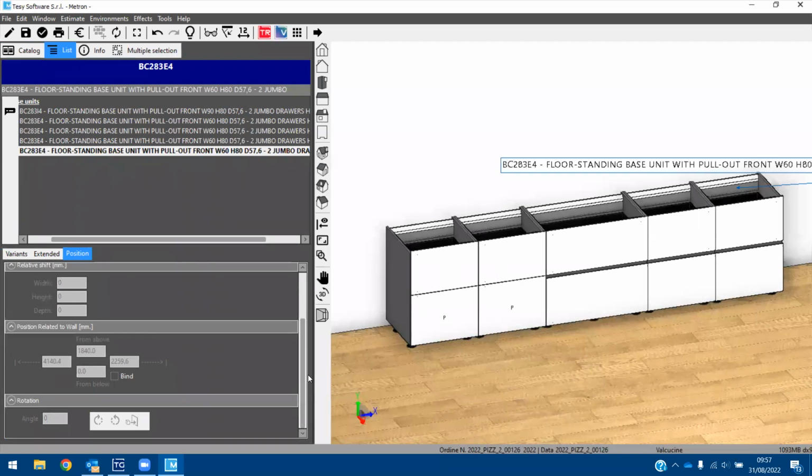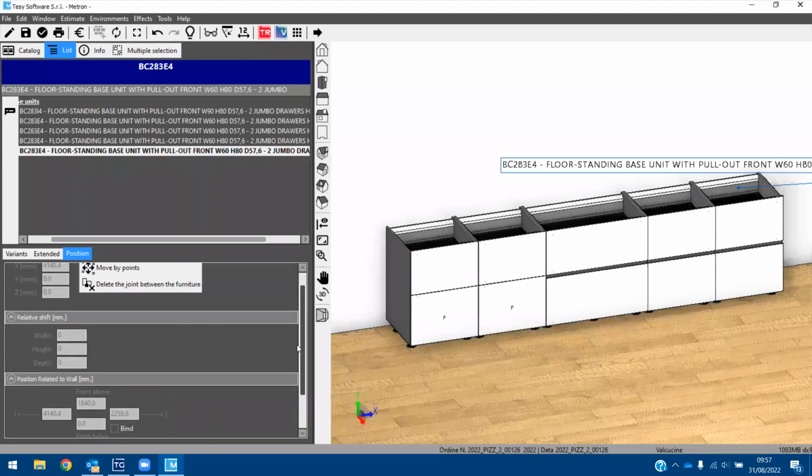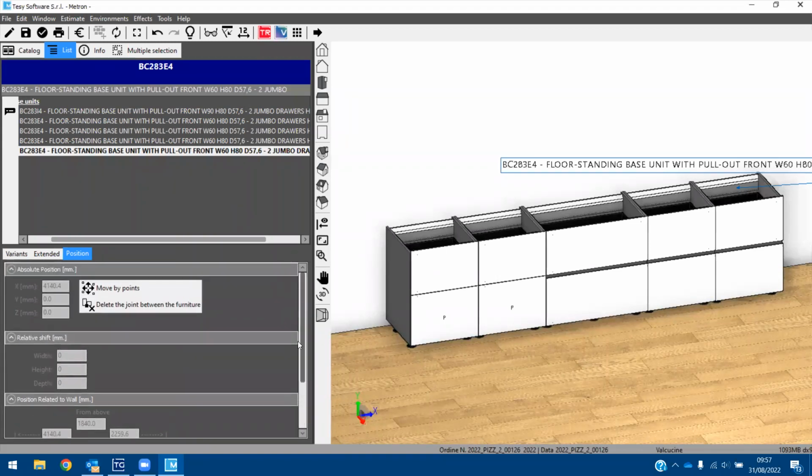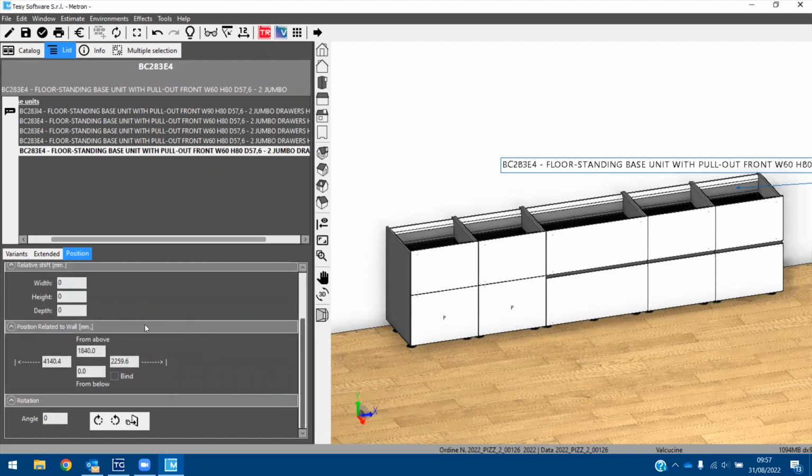I cannot do any changes because, as I said, the units are joined together. So to be able to move just one unit, I first have to delete the joint between the furniture.